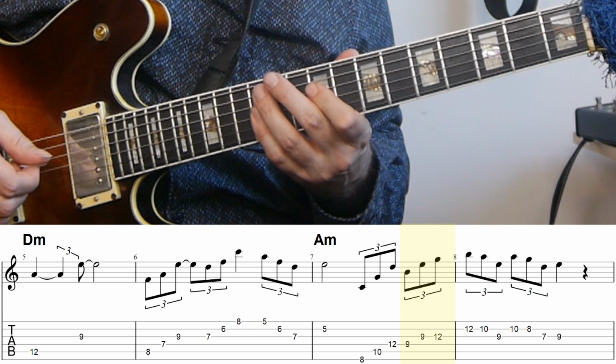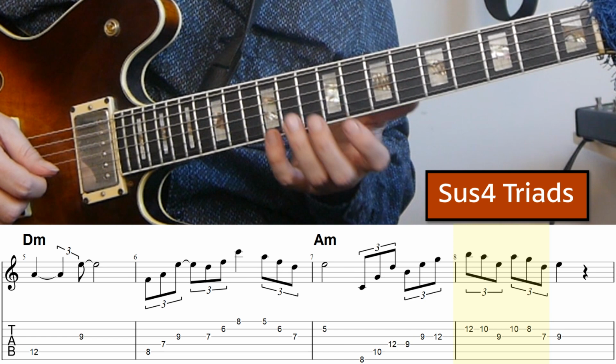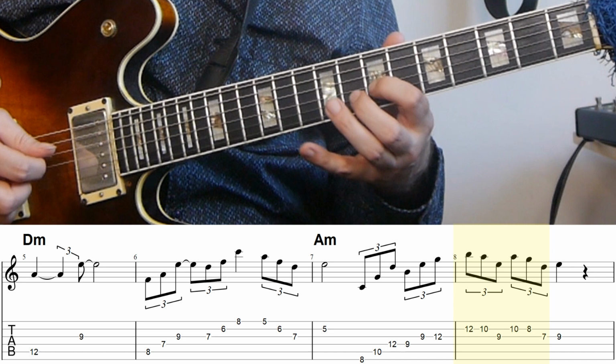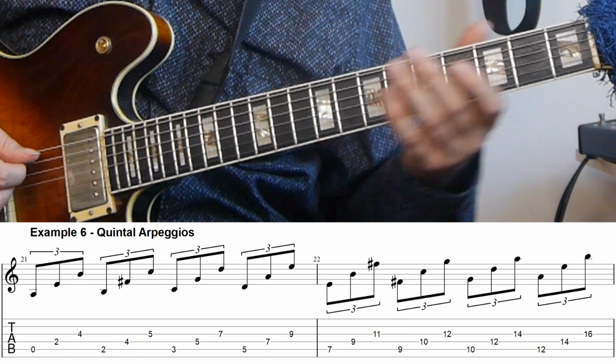And then I move into another type of triad that I didn't include in the beginning because it's sort of a different kind of sound, and that's a sus4 triad. So in this case I'm first playing an E sus4, and then a D sus4, and then I'm ending the phrase on an E. A simple way of practicing the quintal arpeggios is just to play them up through the scale on the neck like this.